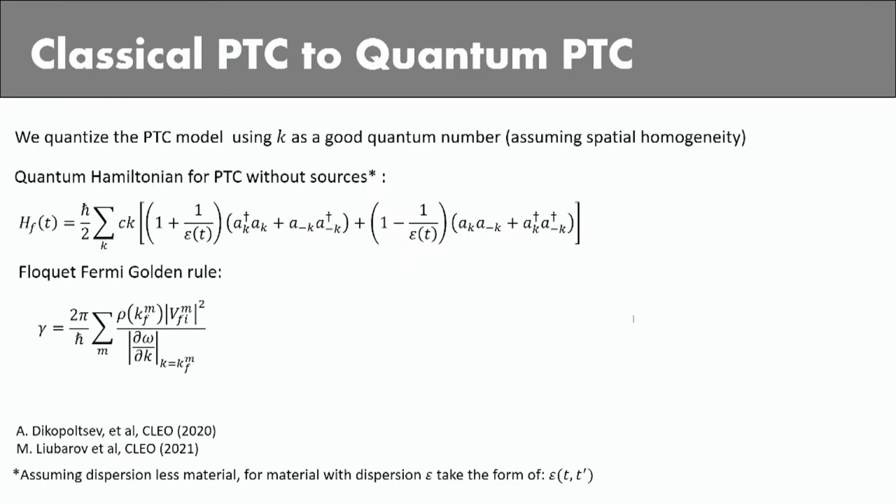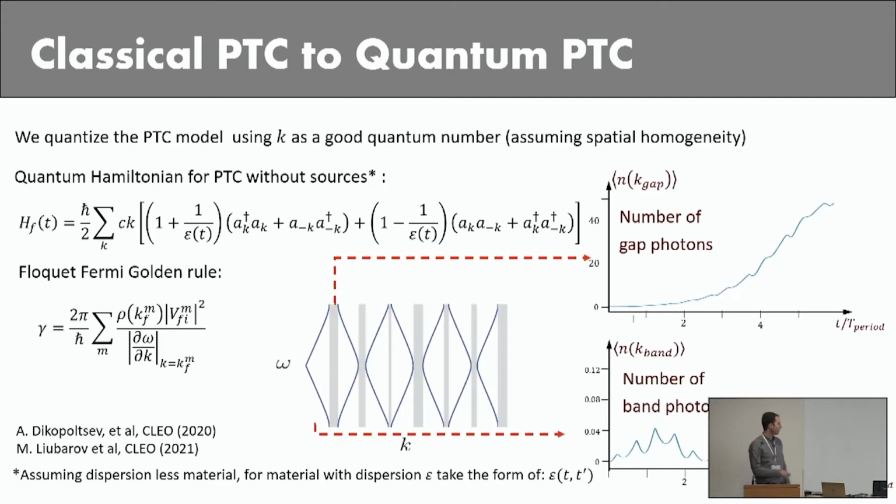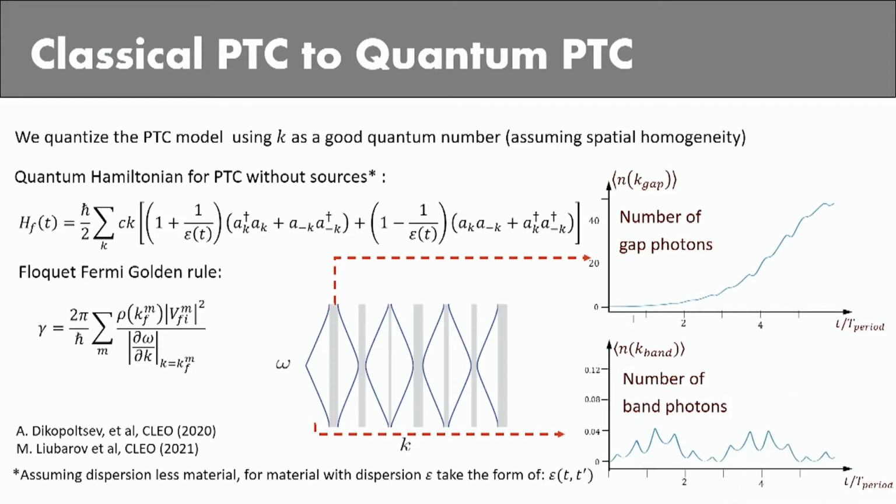So we quantize the wave equations in this model to see what happens for photons in spontaneous emission and Cherenkov radiation and so forth. So here's our quantum Hamiltonian, and we also have a Floquet-Fermi golden rule that can give us some knowledge about the emission. And first of all, we look at a sample that is completely homogeneous, and what we see is spontaneous emission of photons in the gap from the quantum noise. So what happens is that the quantum noise simply enhances in the photonic momentum gaps, and we get an increase of production of pairs of photons that are entangled because of this phenomena.